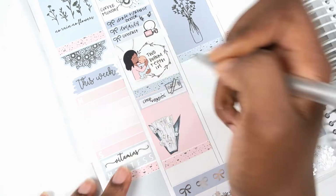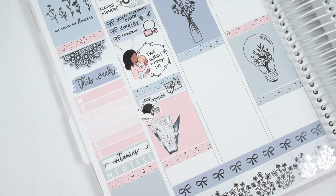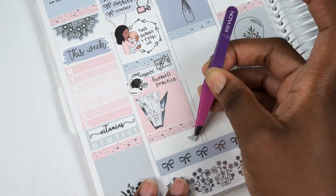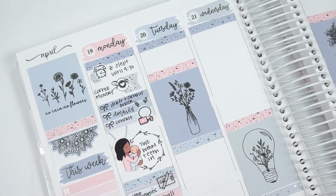I put down that cutting board sticker from Simply Said Life, just to note that I chopped up some veggies before football practice. And then I put down the football icon from Crafts by Towie to note that we did go to football practice. At the very bottom, I put down a heart layering sticker from the kit and a script from Alyssa's Craft Shop to note that I nursed the baby.